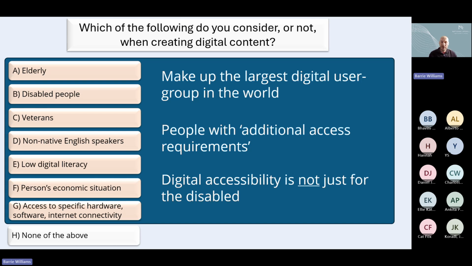So what comes from that is people with additional access requirements. Digital accessibility is not just for people with disabilities, it's for anyone who requires additional access requirements. That can be someone who has low vision but doesn't consider themselves to be disabled, or someone who has hearing loss but doesn't consider themselves disabled, but they might still use captions when they're watching a video. They might still use a screen reader, even though they don't consider themselves disabled. So it's always worth considering who else I can be applying this to. Visual accessibility, therefore, is not just for the disabled. There are some areas in there which people will probably be surprised about.